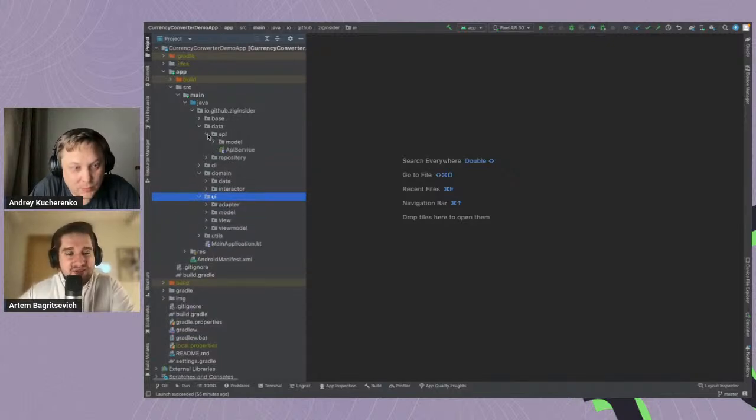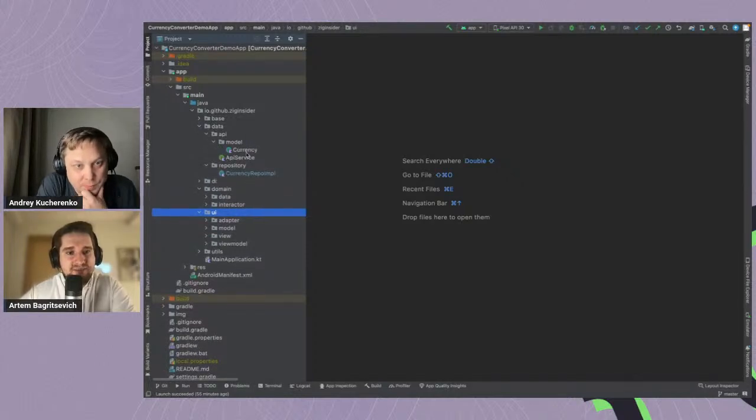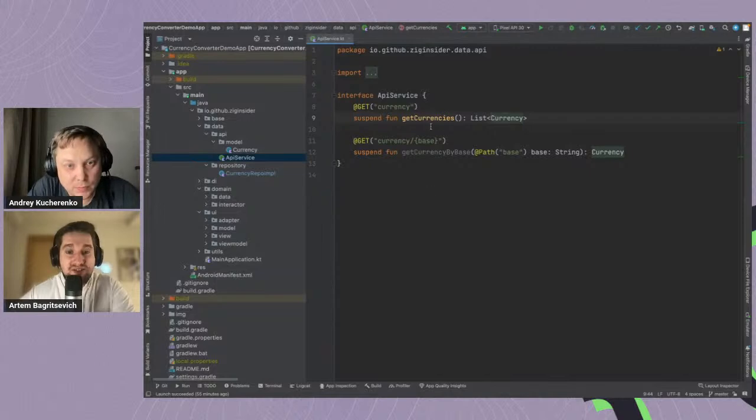On the data layer, we have an API service, which is actually backed by the Retrofit library. It is quite easy. We declared two suspend functions, get currencies and get currency by date, and the second is not even used, as you can see. So we're using just one, and this function returns a list of currencies.